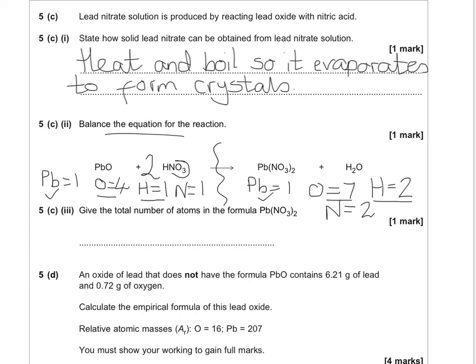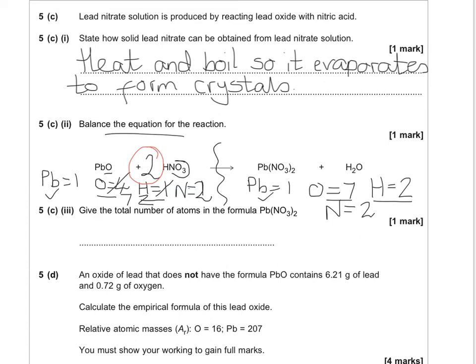Then I'm going to do a quick recount. I've now got 2 hydrogens, and I've timesed my nitrogens by 2. But I've also affected the oxygens. I had 3, now I've got 6 there. Add the one that's here, which is 7. And if I quickly just do a check through, it shows that I don't really need to do anything else for this one, because I've managed to balance the equation by putting a 2 in front of the HNO3.